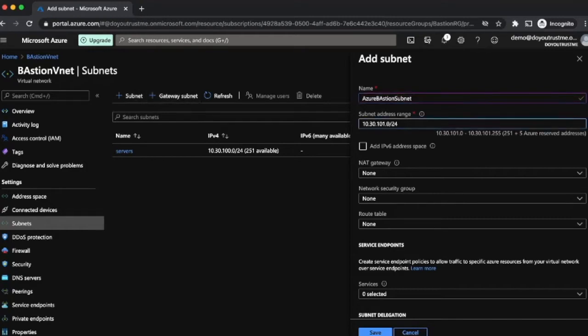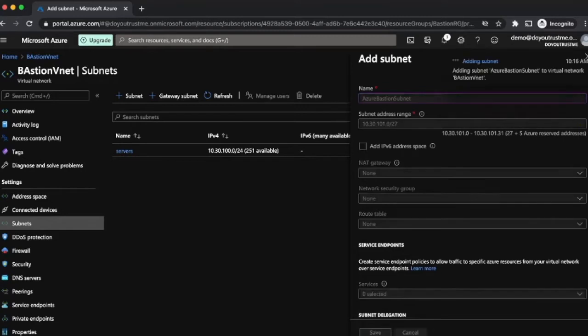I am going to give it a 101.0/27 IP range. That should be plenty for what we're going to do. Make sure I name it correctly, otherwise it won't work. Let's save that.